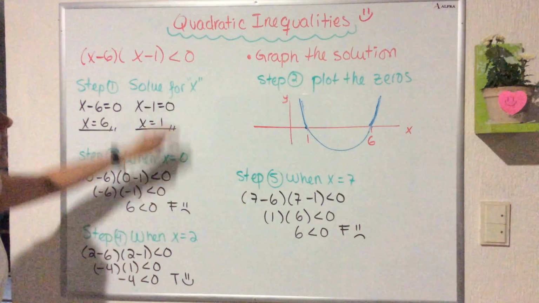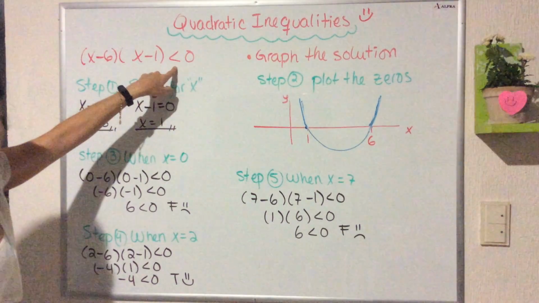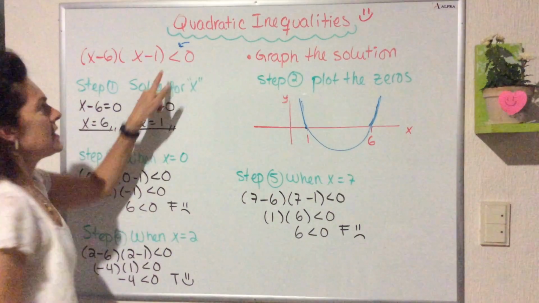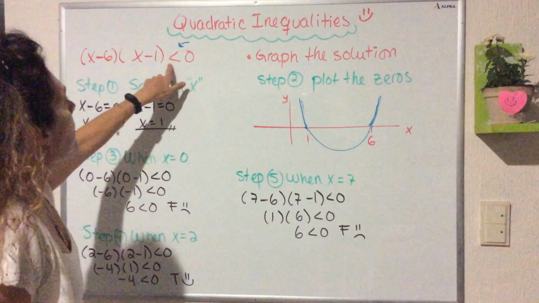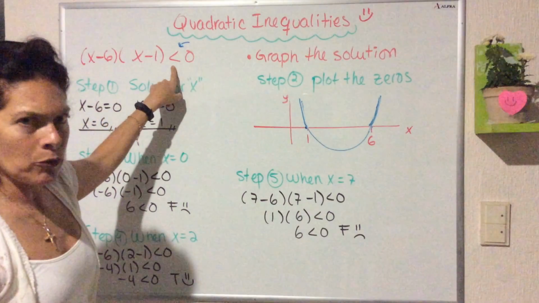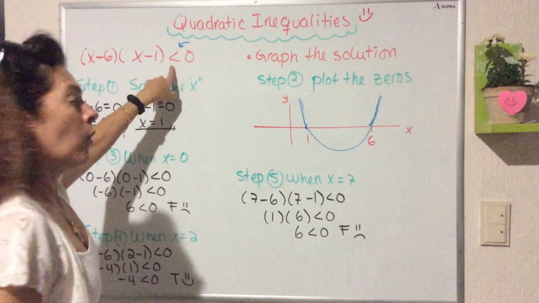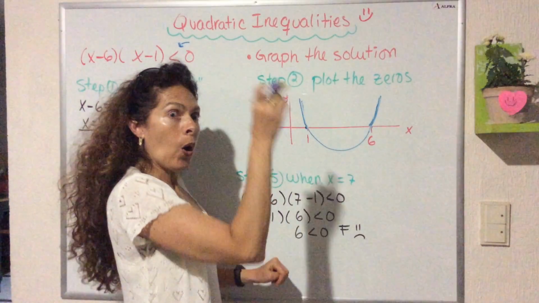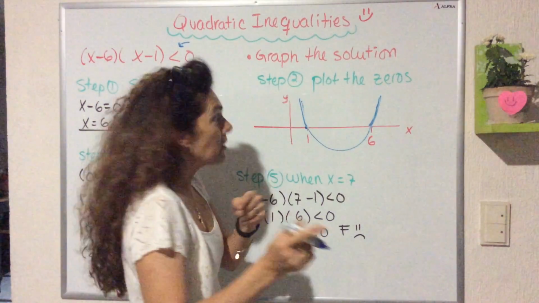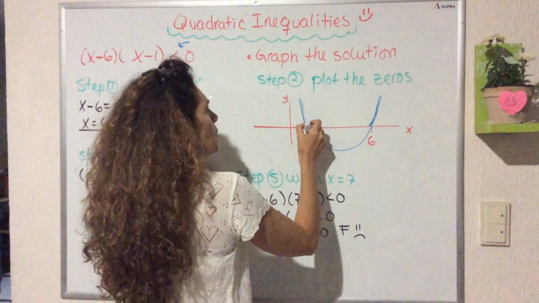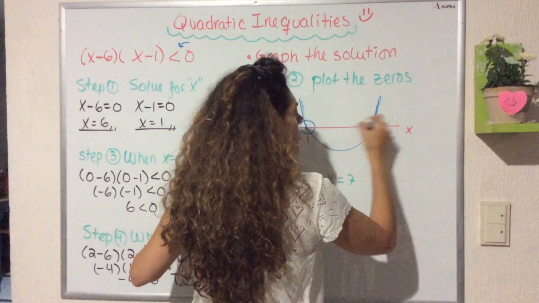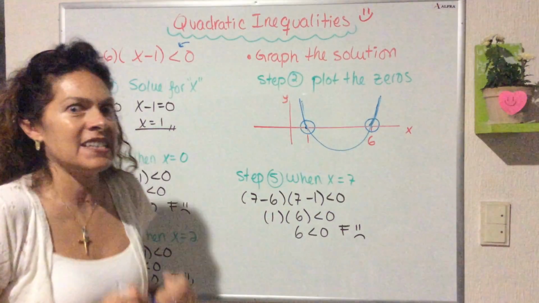And I want you to check now, dear students, focus in the inequality here. This is less than, and we don't have the line that says or equal. So if we don't have the or equal here, are we going to have here a full dot or a hole? Remember, this is a hole. So here I'm going to plot a hole, a huge hole, and another hole here. Okay, so I can realize that this is a hole.